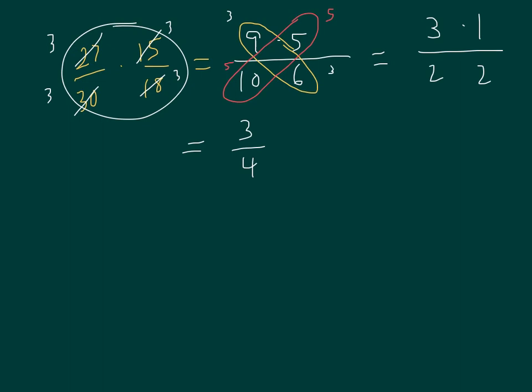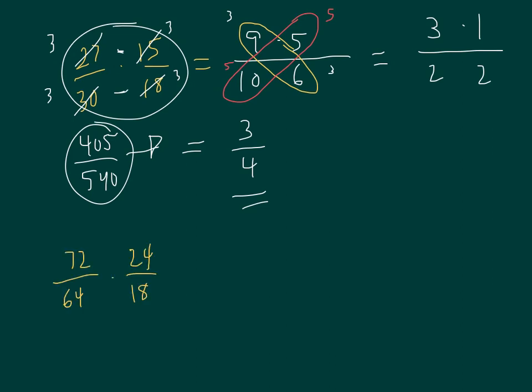Just for the record, you could have multiplied 27 times 15 originally and gotten 405, and then multiplied 30 times 18, right, and gotten 540. Then you could have started trying to simplify this fraction to eventually land at 3/4. You will get there, but it's just so much easier when you employ the method of reducing as you go, therefore never having to pick up a calculator to get to that easily obtainable simplified answer. One more.